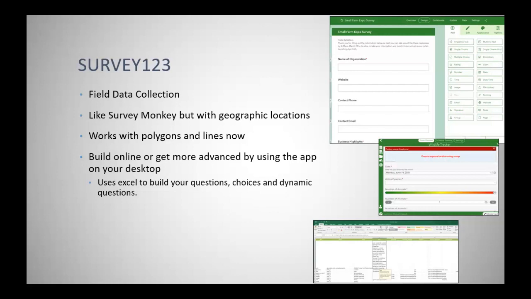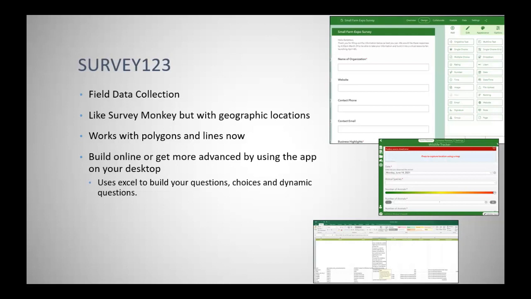Whereas you can't do it as easily online, some of those features you can't do at all. They've been slowly adding some of those features into the online version, but still people have to get into that Excel file and do those manipulations. And then they take that Excel file and republish it with that same name and everything. It just overwrites what's there. And then you have your Survey123.